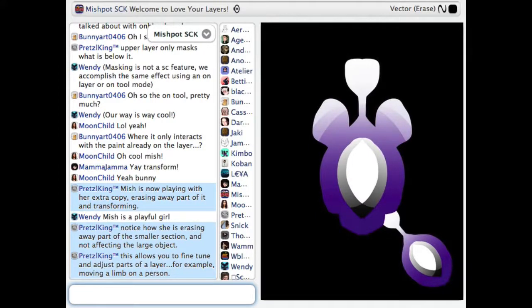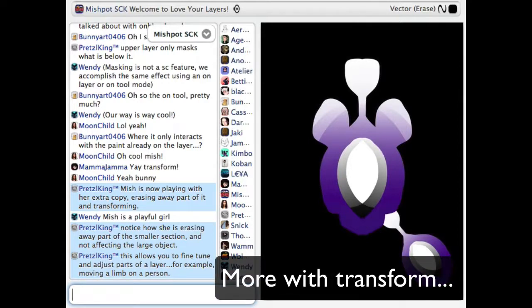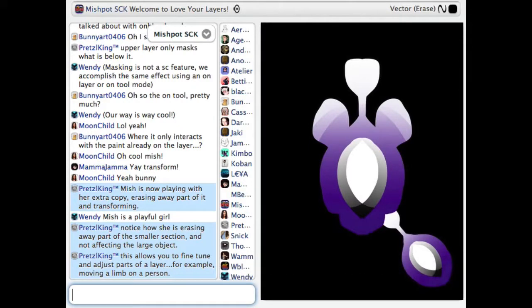So now I'm just going to transform this again and show you a couple of position movements with the transform tool. We're going to rotate and just move position, so you'll see how those work.